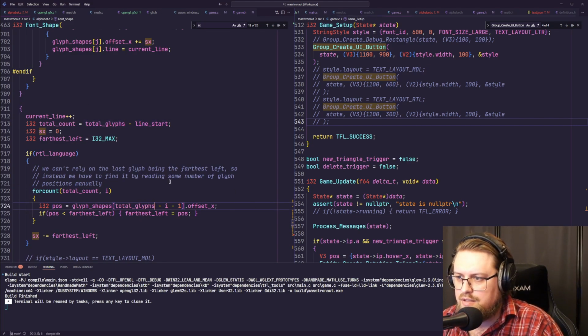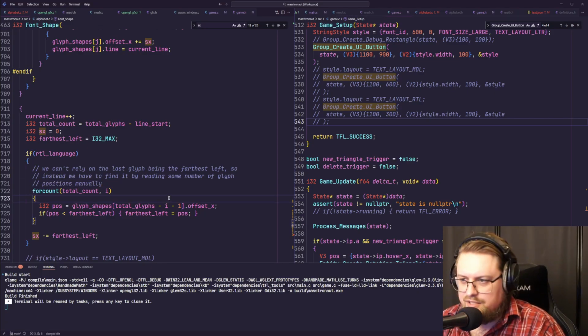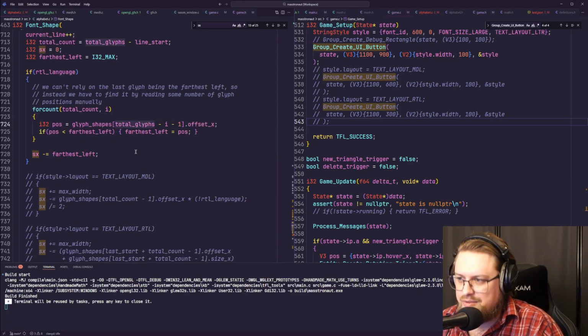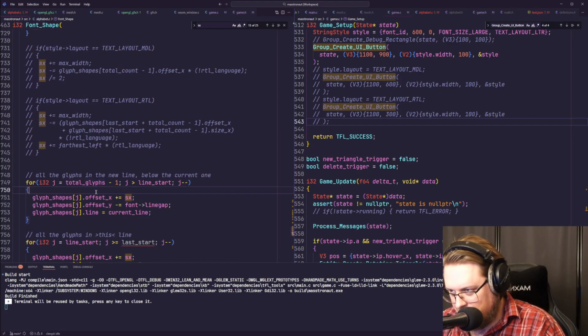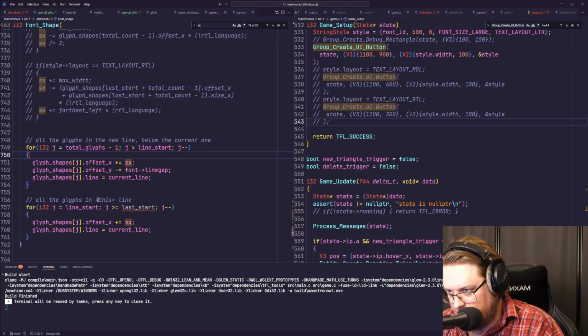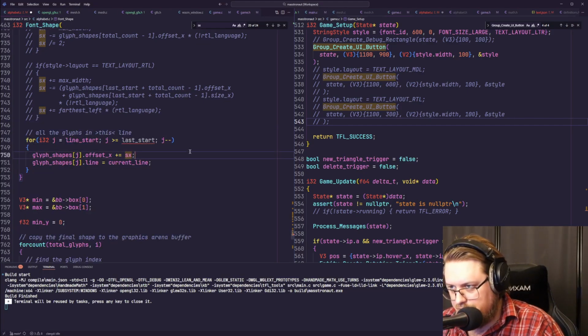This is the end. I can clean this up later. Right now it makes sense to me. Plus all the glyphs in this line. There's no glyphs in the line below.